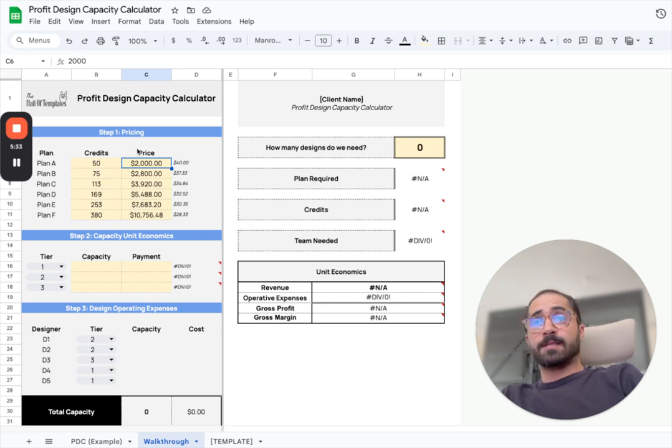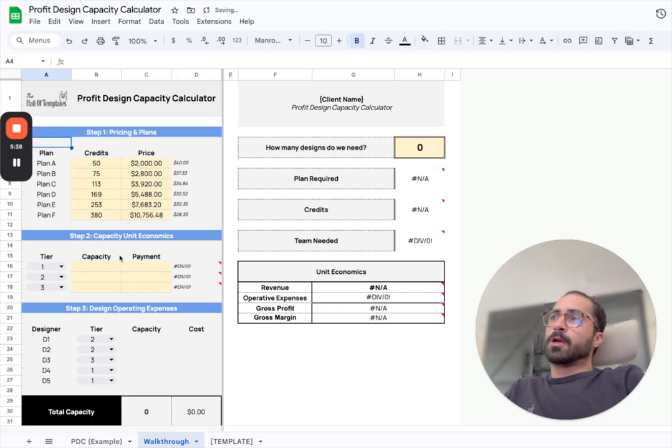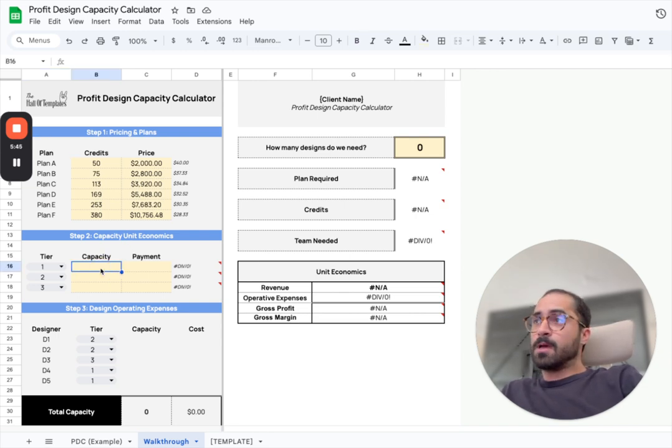And now that we have step one, which is pricing and plans, we're going to go into understanding our capacity and how much we pay for it, all right? I don't want to make it complicated, never. I try to keep it as simple as possible. So I divide the design team into 3 levels or 3 tiers, whatever you want to call it, right? Usually it goes somewhere around supporting, and we're talking email design here, we're not talking ads.